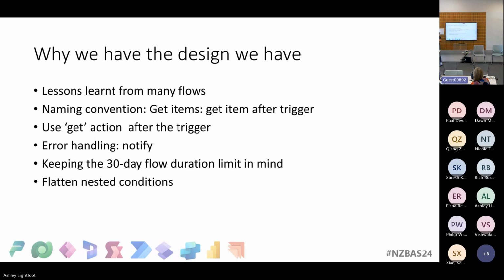We always like to keep the 30-day flow duration limit in mind. So that might mean splitting out flows into 3 or 4 different flows, because it does have that 30-day limit. Where that impacts this one is probably the approval part of it. So if someone doesn't approve the flow in 29 days, then the flow will time out and fail. So we always add something after the approval to say if it times out, we email the owner of the document and say the approval timed out, you're going to need to submit again.